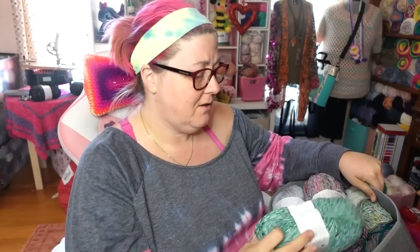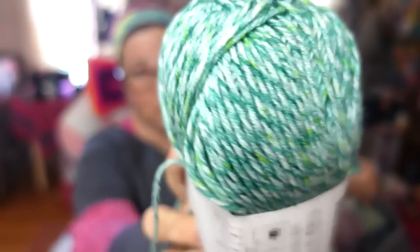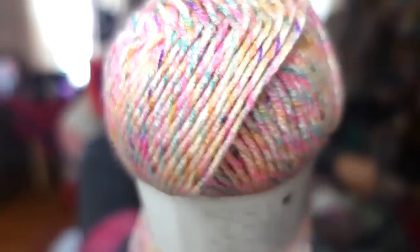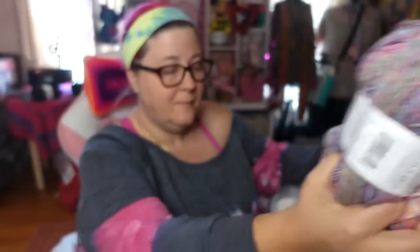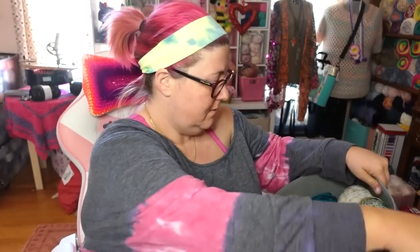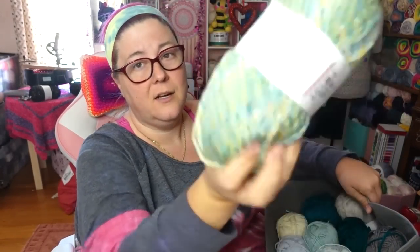So last year, these are the colors I got. This one is Rainforest. Is that not gorgeous? This one is Candy. Again, the colors are like Cinnamon Stitches all day long. This one is Confetti, which is like a darker version of the Candy. So I would absolutely put those together. This one is the color Prism. And then this one is the color Succulent.